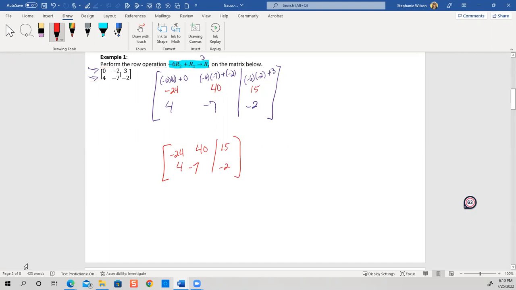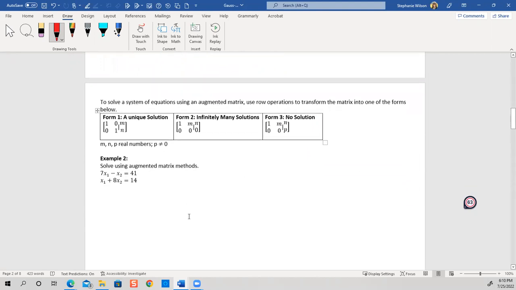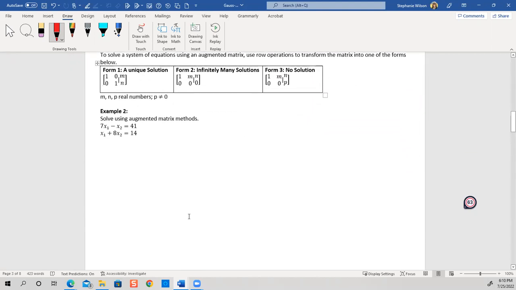Okay, so now let's move on. Above example 2 has some explanations. Whenever you did system of equations, we know we get either a solution. If we can get an ordered pair x, y, we know we got a unique solution. If we got, say, 5 is equal to 5 when we're doing elimination or substitution method, and we were trying to get what x and y is, but we didn't get it, we just got some constant equal to a constant, if it's a true statement, then we have infinitely many solutions. However, if we had a constant equal to another constant and they're not equal, then it's no solution.